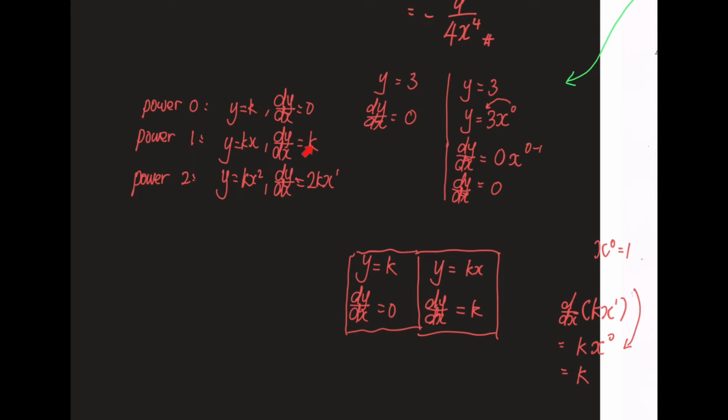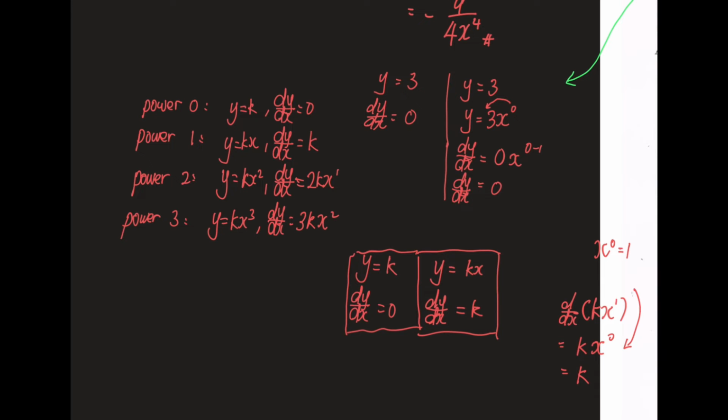So you will see that power 0 is a bit special. Power 1 is also a bit special. Power 2 onwards, like normal already, where you can apply the step that I mentioned just now. The 2 bring in front, multiply, and then the power you minus 1. So power 2 onwards, it looks normal. Let's say power 3, y equal to kx cubed. Normal also. dy dx equal to 3kx squared. So power 3 bring in front and multiply, and then power 3 you minus 1 become 2. So it looks normal already.